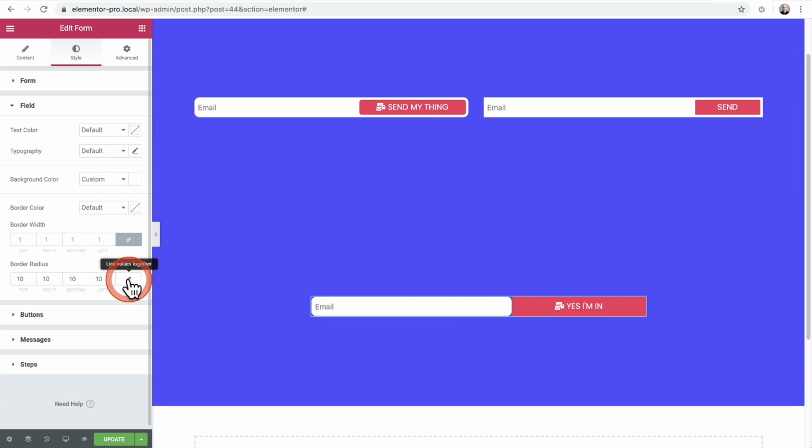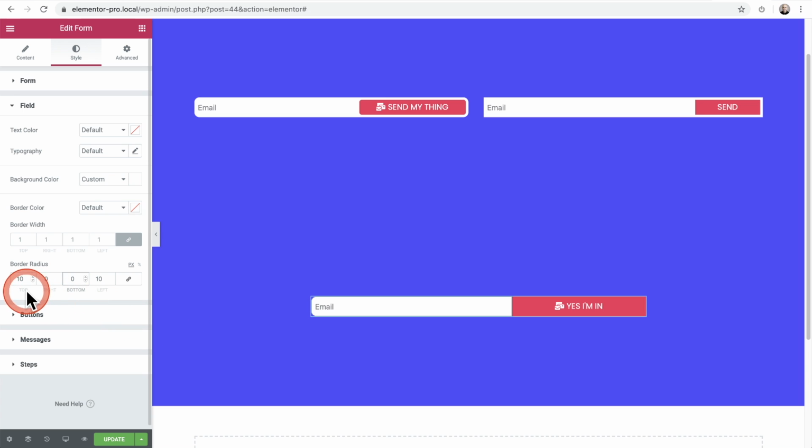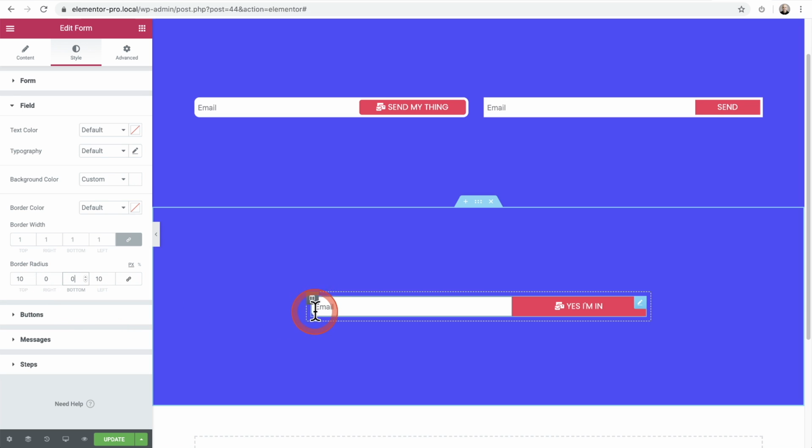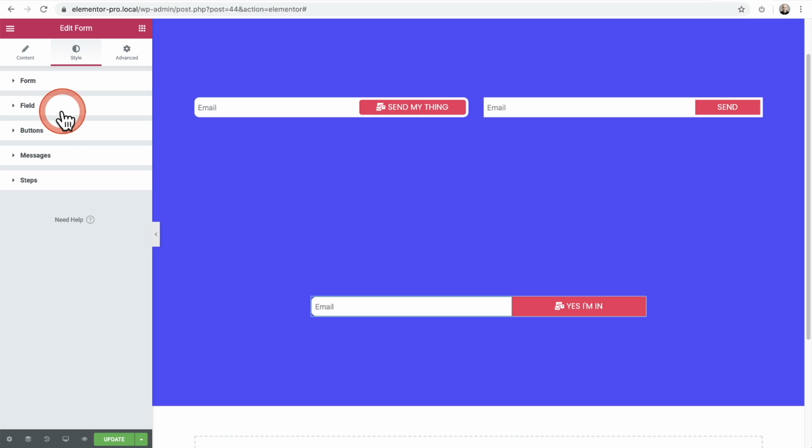So I'm going to unlink them right here. And so that's going to be the right I want to get rid of. So I'll put a 0 there and you can see it got rid of that. And then the bottom, I'll put a 0 there. Now what you see, I only have a value for top and left right here, and we have nothing here. Now it's kind of flat and touching, which is the effect that we're going after. Okay, so I'm going to go ahead and collapse that.